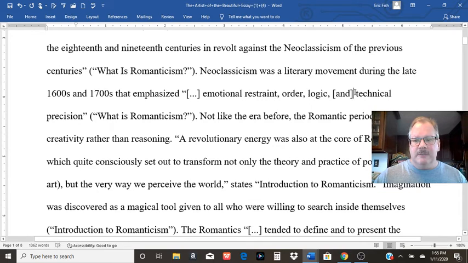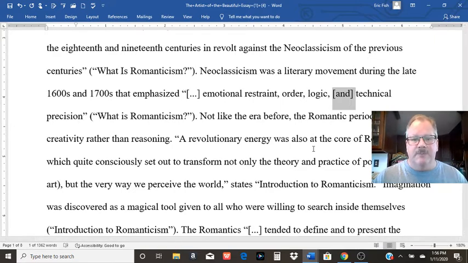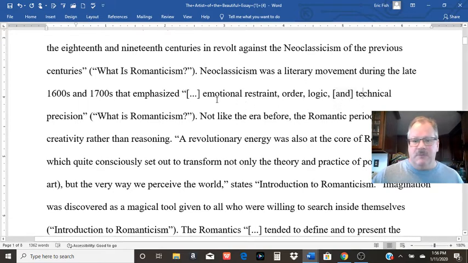The brackets show that the writer added something to the quote or made a change to the quote, maybe to clarify something or to make sure it's grammatically in sync with the rest of the sentence. And there's nothing wrong with that, but you've got to show changes to the quote. Otherwise, they should be word for word straight from the source. Again, the three dots, the ellipses, show the omission. The brackets show a change to a short quote or a long quote.